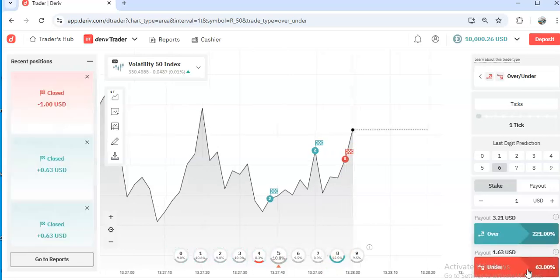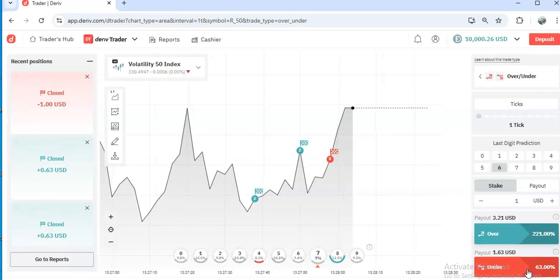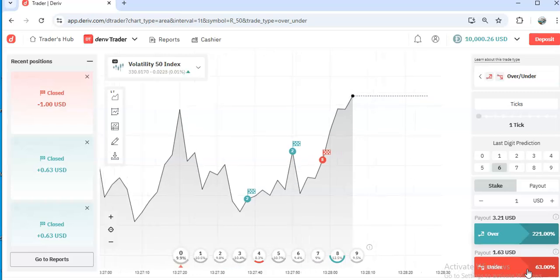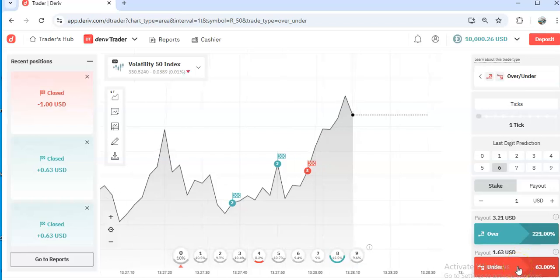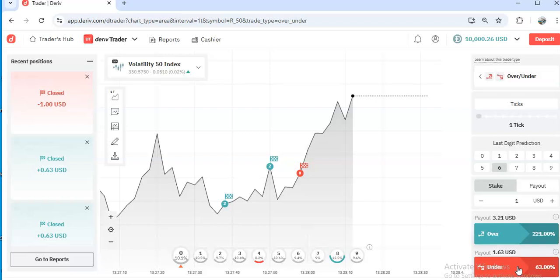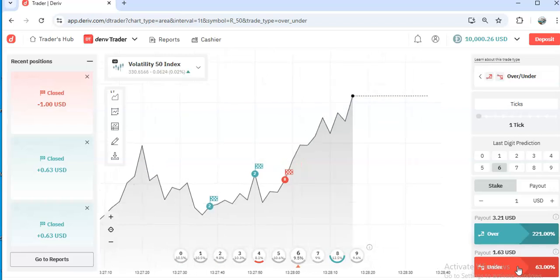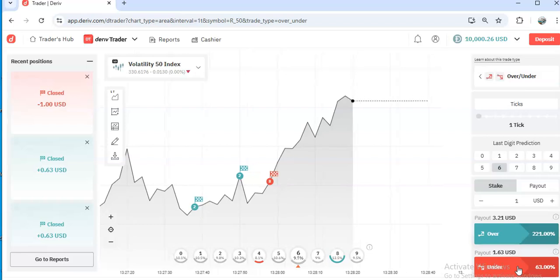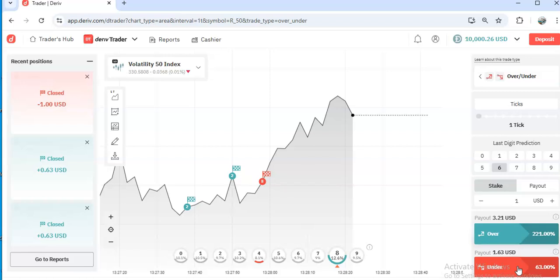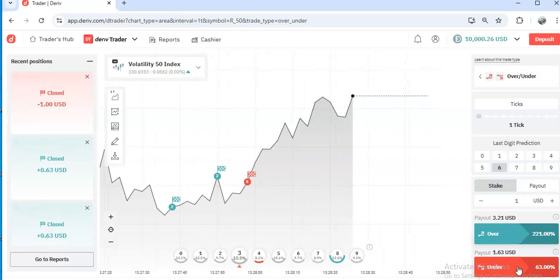Okay, that's a loss. We are waiting for it to touch 7 and 9, not 8. So let me wait for it to touch. Oh, I have delayed, but it's okay. For it to touch 7 and 9, 2 has to have the least percentage. So let me wait for it to touch 7 or 9. If it touches 8, we ignore. We wait for it to touch 7 or 9.